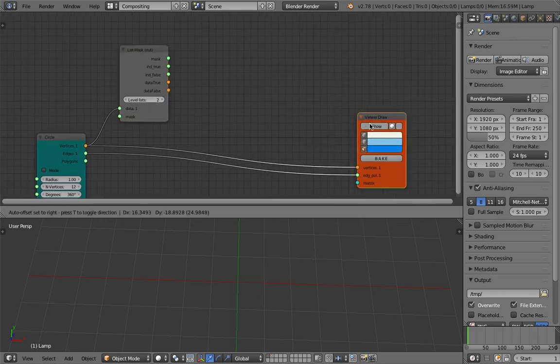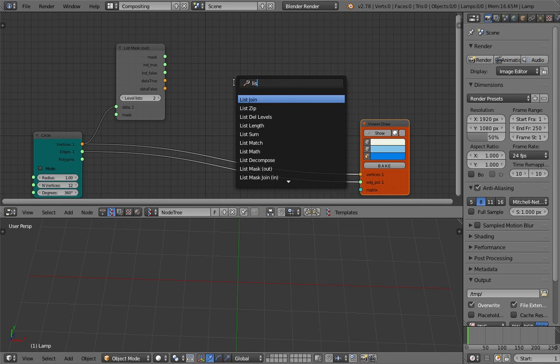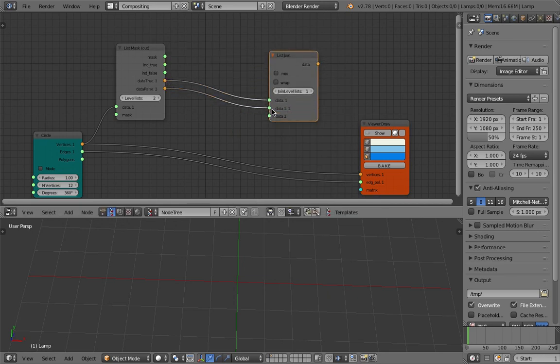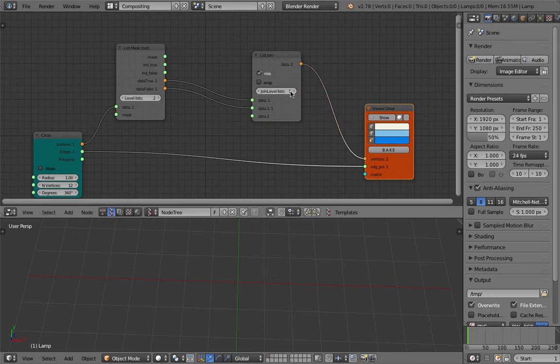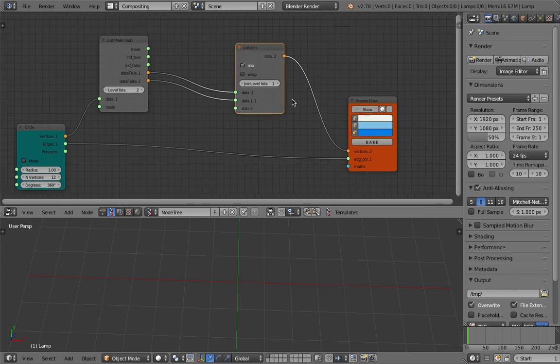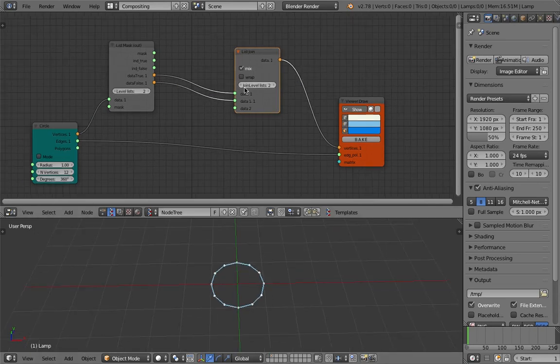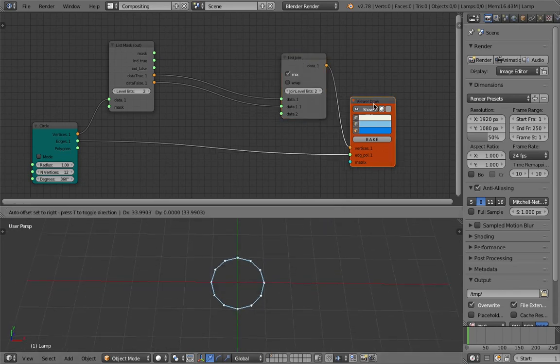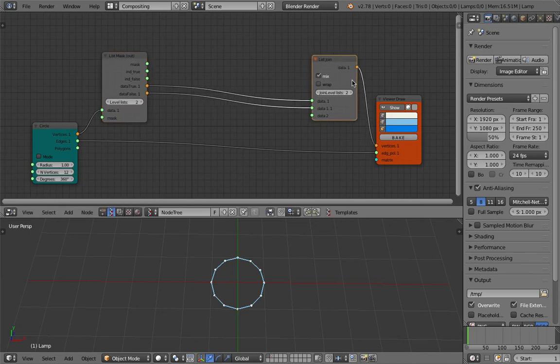So by separating those, we can then join them back, and I believe we need to mix it, and if we do it right, we should get our star back. I mean our circle back. It's not yet a star, but you kind of get the idea. We need to get every other vertices. Okay, seems to be all good now.